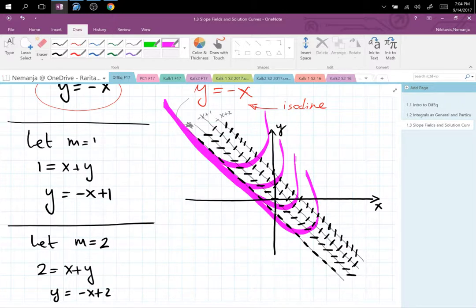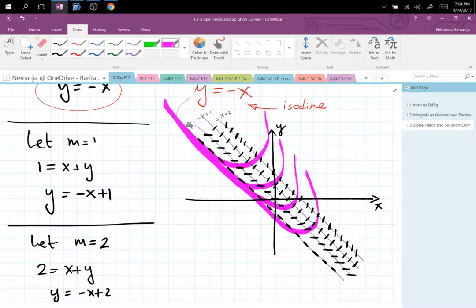Now, the slope field over here clearly gives us the general solution, because I don't know which one of these pink. Is this pink or magenta? People thought that there's magenta. I thought it was a person. Apparently it's a color. Yeah, I heard it from you. I remember that.